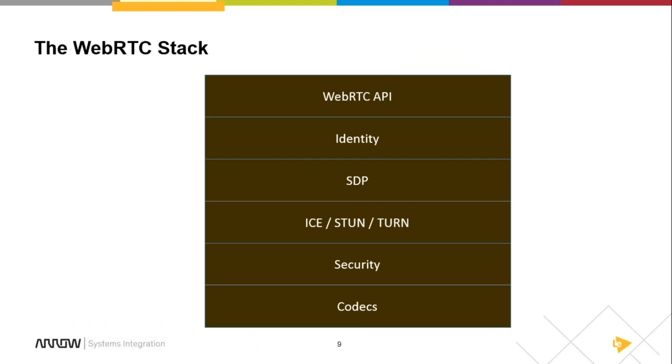So a couple of things. This is the getting down and dirty a little bit. So let's talk a little bit about the WebRTC stack. And I promise not to get too geeky on you, but there's the idea of the API. That's the thing that the developers will write their code to. And then there's the aspect of identity. And I think of identity as protection. Who's making this WebRTC call? Is that really Andrew Prokop? Can I be sure that that's Andrew Prokop and it's not somebody pretending to be Andrew Prokop?